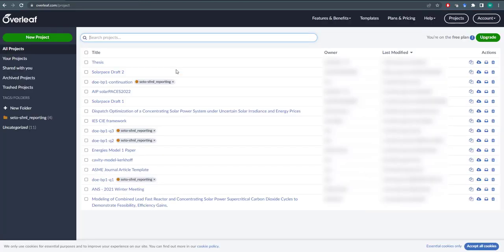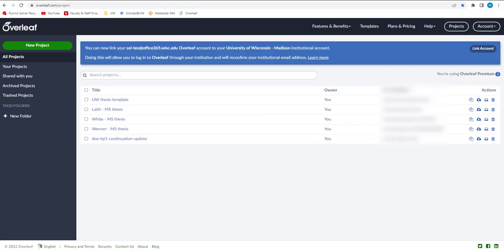Once you've logged in, you're going to see a list of your documents or projects that you have available. It's similar to what you'd see in any other editing software. So here's all the projects I'm currently working on. I'm going to switch over and use our paid subscription account, which has some additional functionality. But this is how you would log in and have access to the free version.